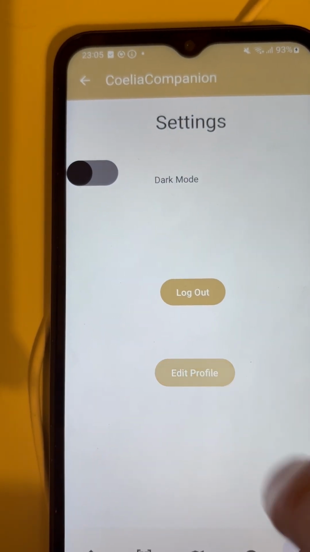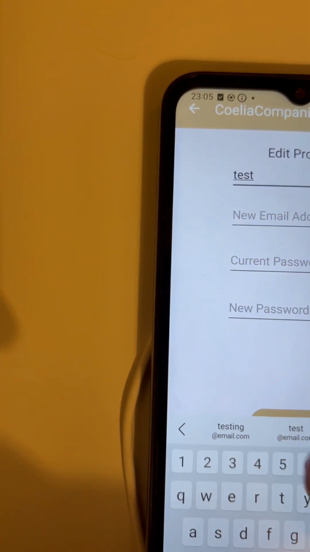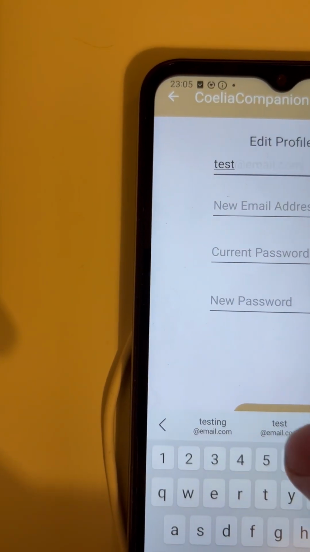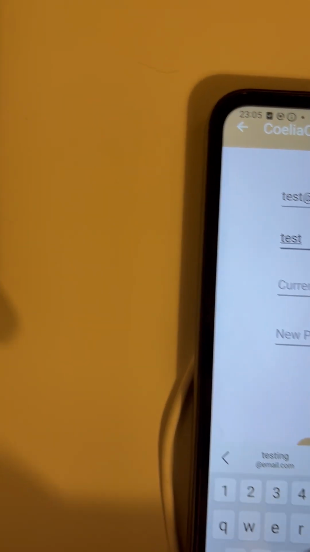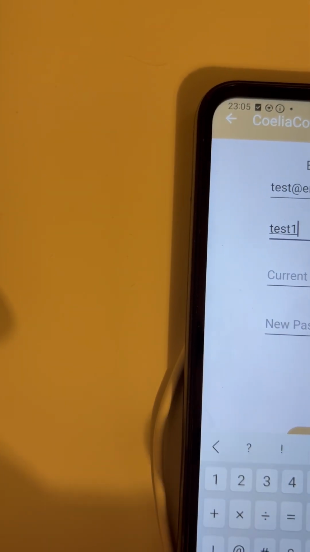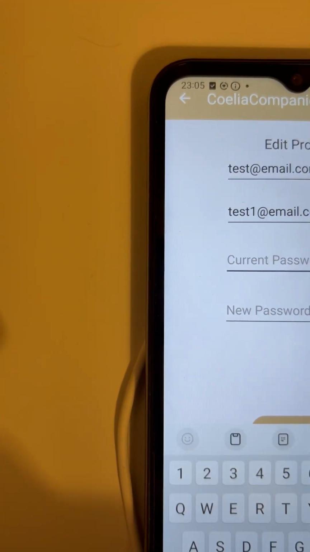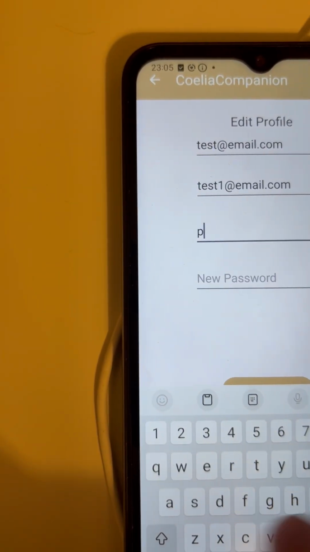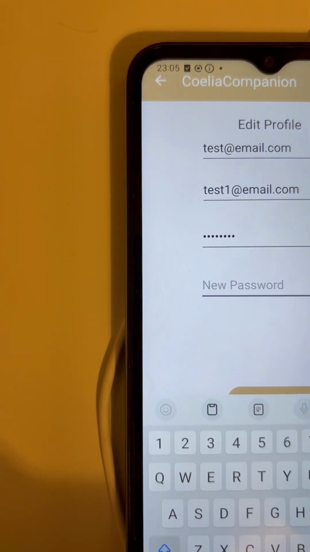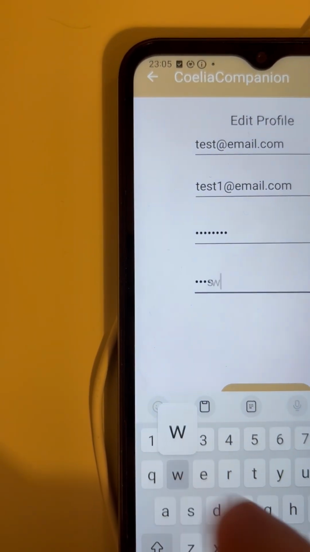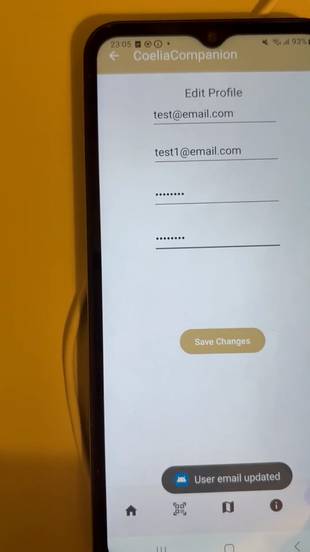The edit profile button can be used here to change the user's details if needed. For example, if I change my details here, click done and then click save changes.